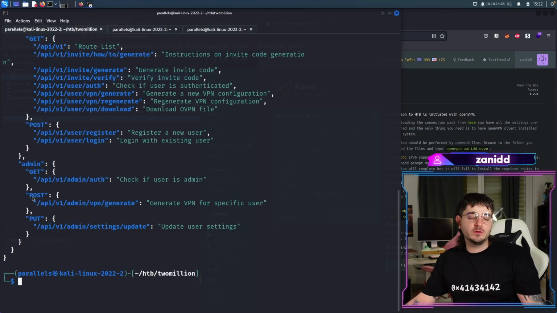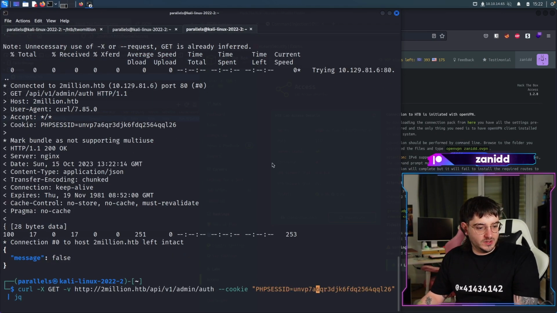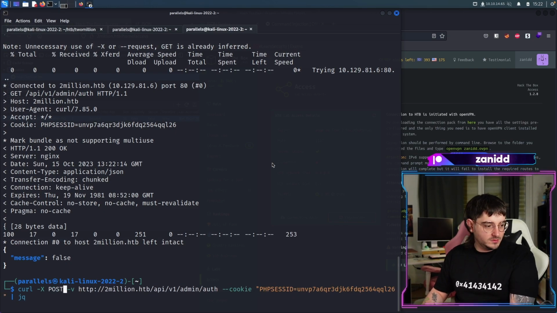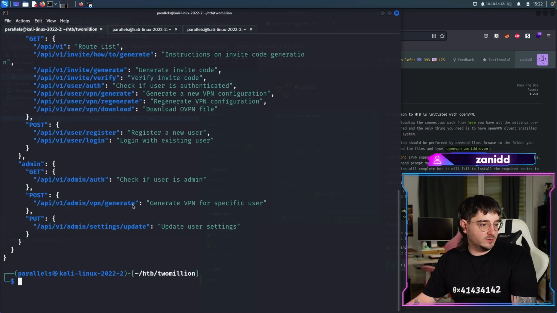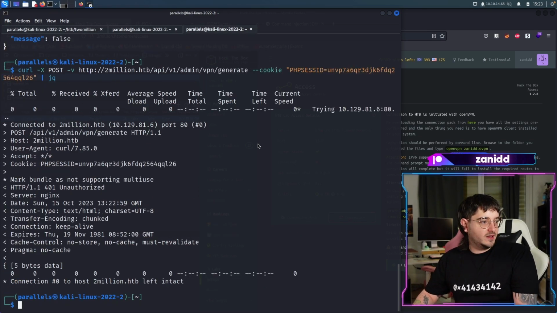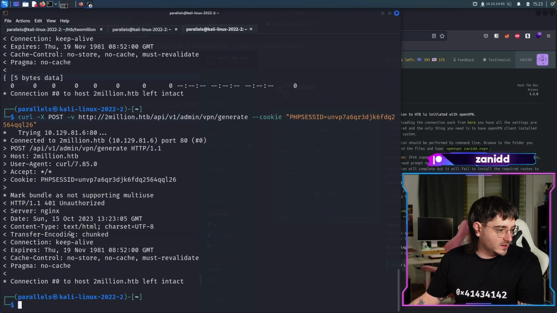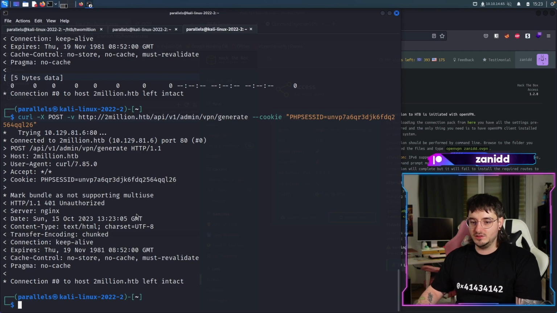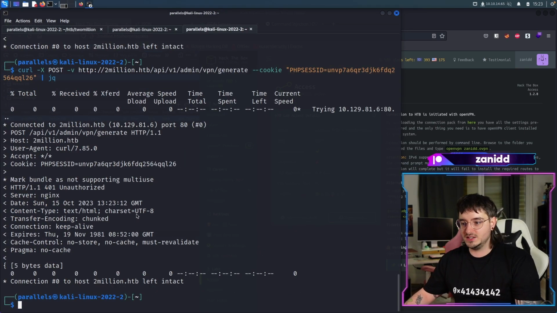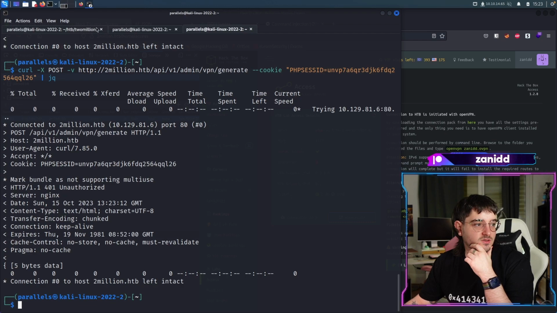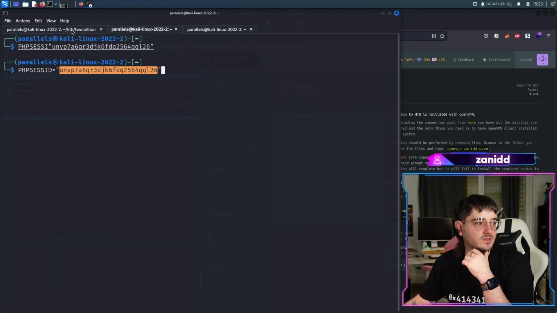Okay, let's take a look if we can execute POST VPN generate. All right, okay, then we need here to be POST instead of GET. And here it was VPN generate, if I recall correctly. Let's grab this, tack, boom, and absolutely nothing happened. Fantastic. Do we get unauthorized? Okay, we get an unauthorized as was to be expected. We are not admin, so why should we have admin possibilities?